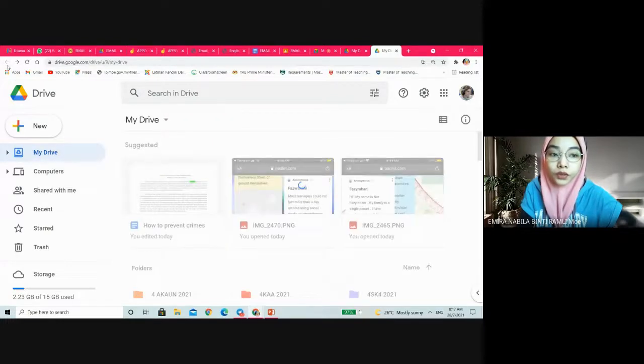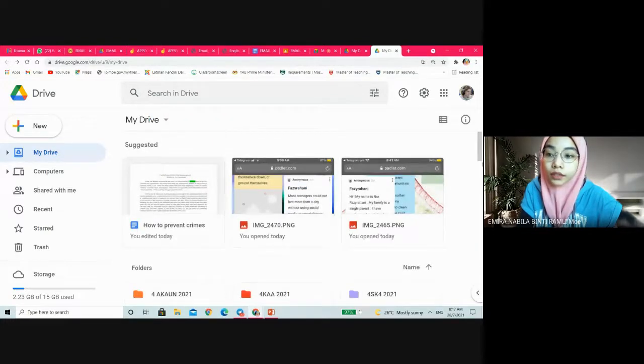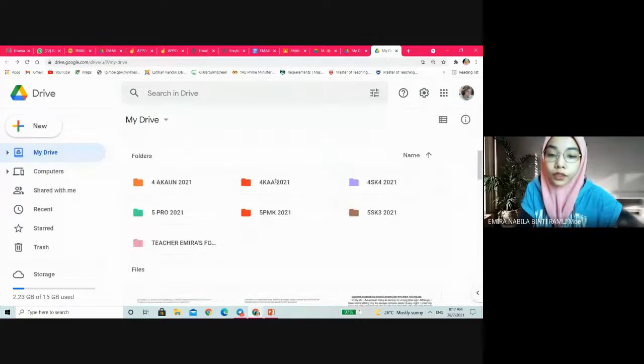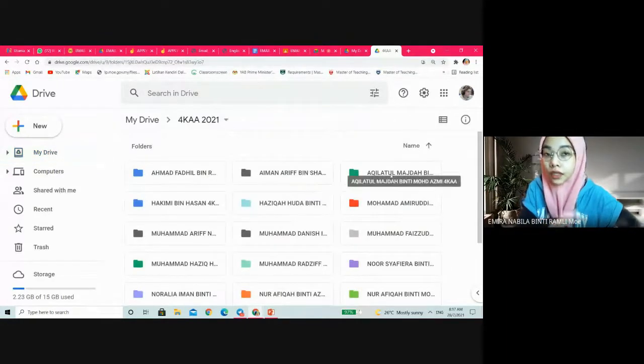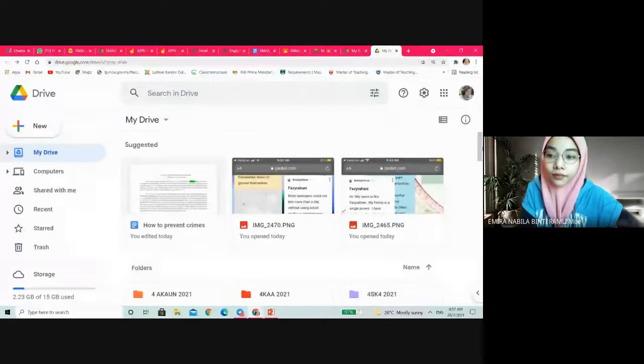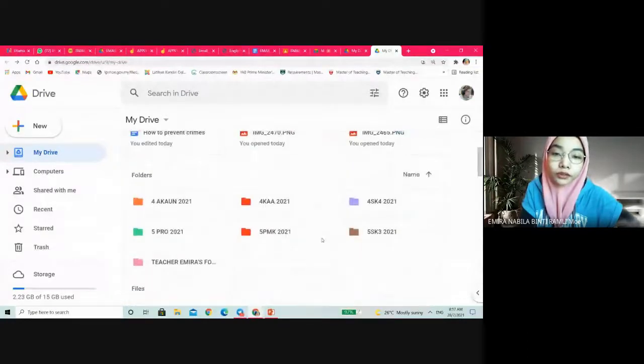Eh? Okay, so for example right now. Okay, another thing that you can do untuk pelajar 4KA and 4Account. You open your own folder later on. For account mungkin belum boleh buat lagi benda ni. But 4KA you dah boleh buat like your seniors here. Actually you boleh buka semua orang punya folder.